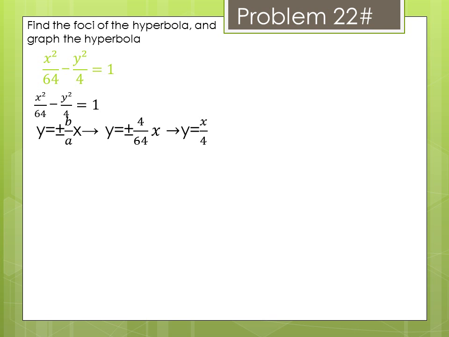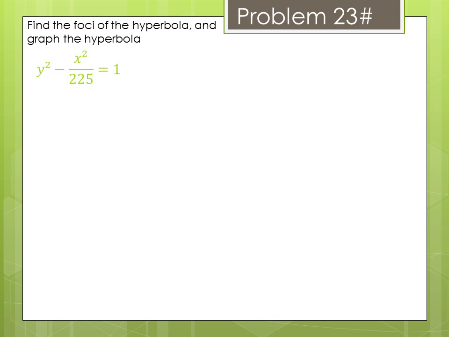So I found the asymptote of this line, and it's at y is equal to x over 4. To do this, you just plug in the vertices, and then you can plug in points if you feel like it, to help you get a good shape for the hyperbola.